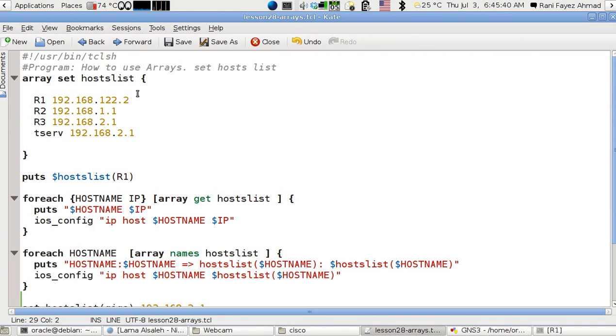In TCL, the array is actually a list where the number of elements should always be even, where each two that you select will be like this is the key and this is the value. So this is the reference or the index if you want, and this is the value at this index. Our index here is a word, it's not a number like in the list. If you want to refer to any element in the list, you just use its numeric index. Here, you're referencing the value by an index made of a string.